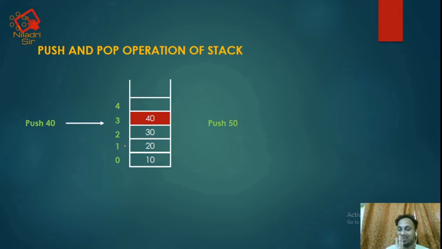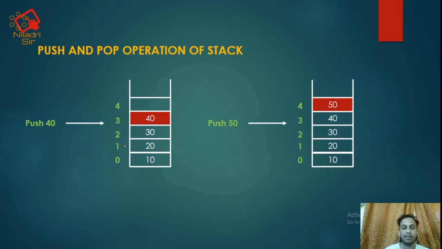Next we push 50. It is put over 40. So the stack is full now. As you know, the stack can store 5 elements, and we have already inserted 5 elements. So the stack is full, or we may say this is the overflow condition. We cannot insert any element into the stack.